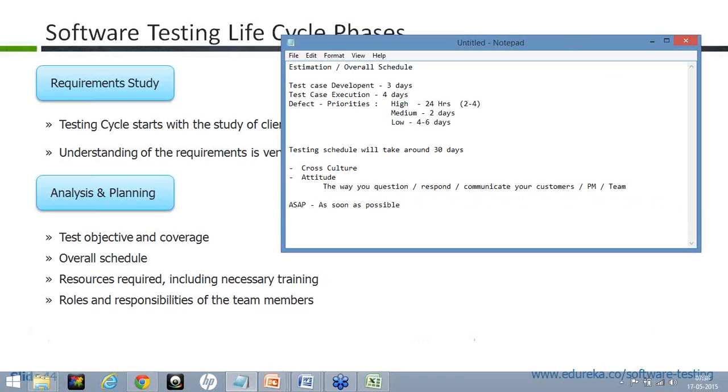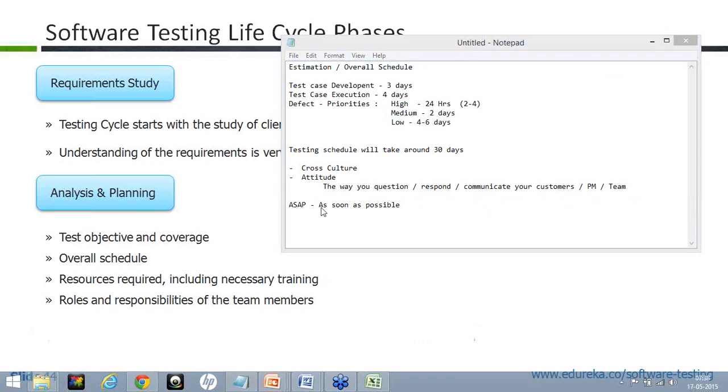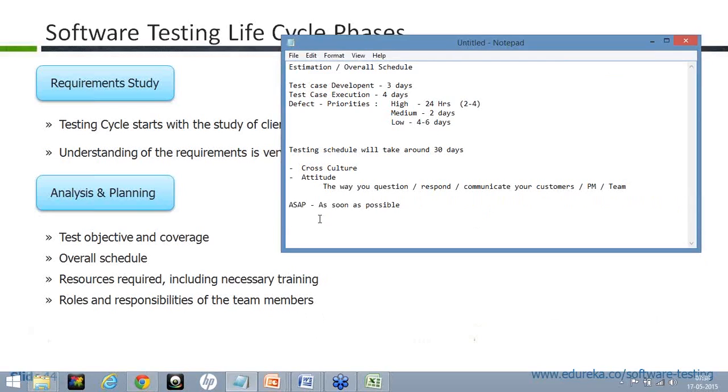But when I sent a mail with such ASAP, they considered it an unparliamentary word, and they thought that it was a degrading word for them, and that was raised as an issue where people can go to the labor court. You understood? So when I talk about the trainings, it is not only on the domain. You have to be skillful and understand the cross-culture barriers, and the main thing is the way you get along with your team, irrespective of whether it's your customers, your project management, or within your own team. You understood? So you need to have this kind of training.